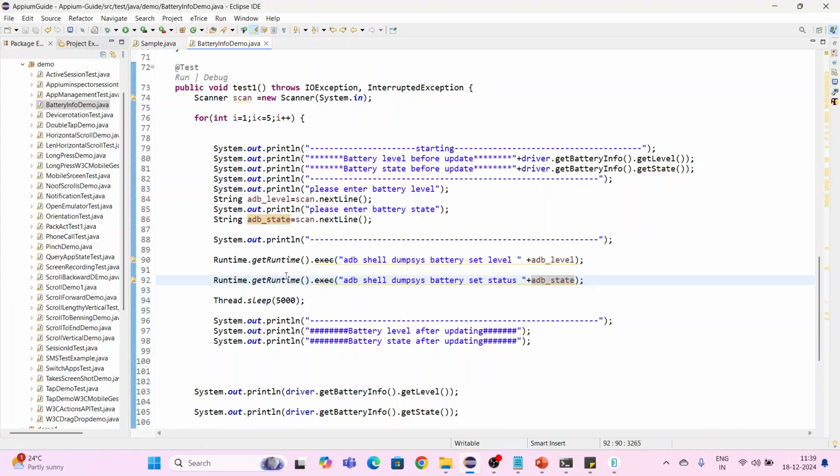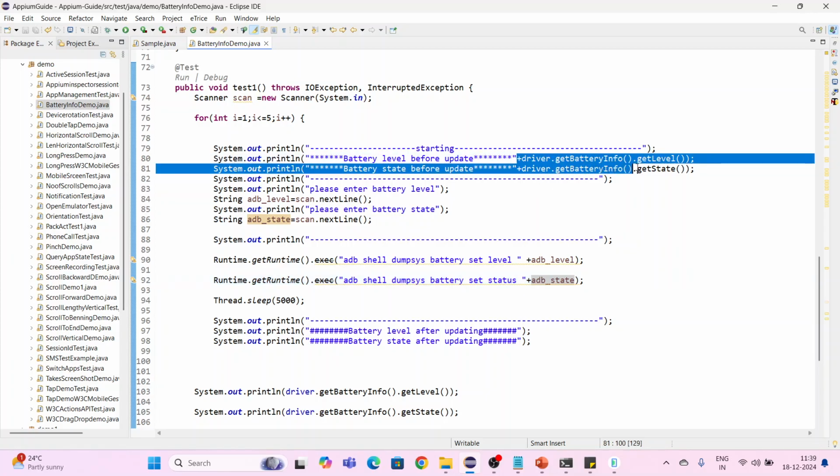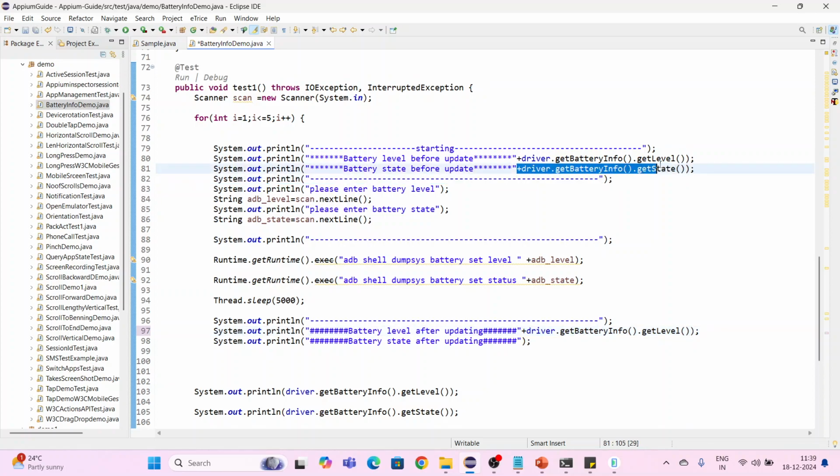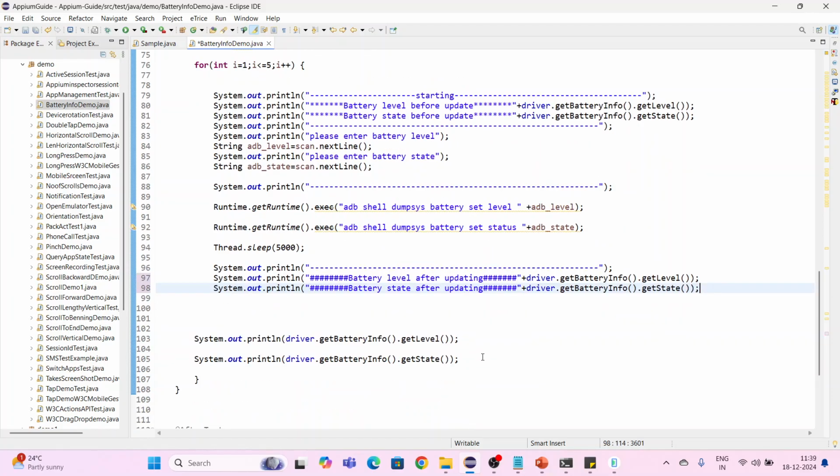I'm passing this value here, and here also I want to know the value before and after. This is before, and after updating I want the value here. The same thing I am using: driver dot get battery info dot get state, after update.